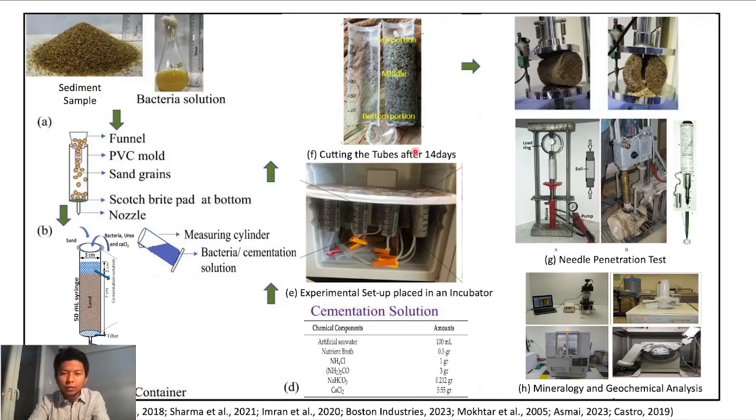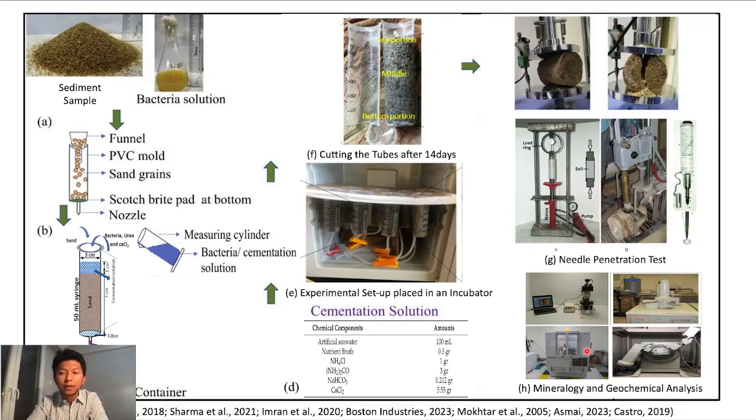And for 14 days, during a specified fixed interval, we're gonna pour a cementation solution in the syringe solidification setup. We're gonna put them in this incubator right here. This is how they look like. And after 14 days, we're gonna cut them up. We're gonna extract the artificial Beachrock from them. We have the bottom, middle, and top portion, and we're gonna subject it to a needle penetration test using this device right here. And we are also going to perform different mineralogical and geochemical analyses using petrographic microscope, SEM-EDX and XRD machines.